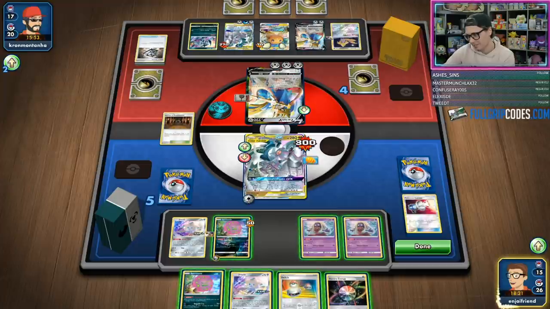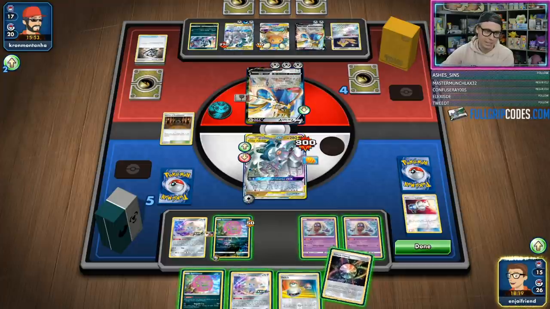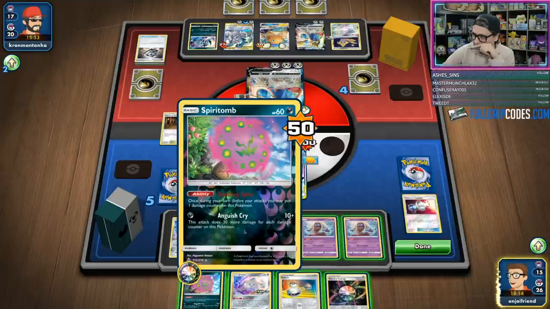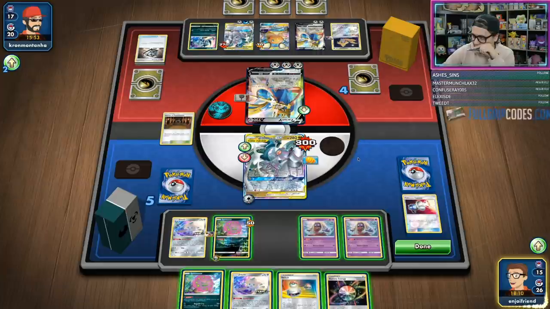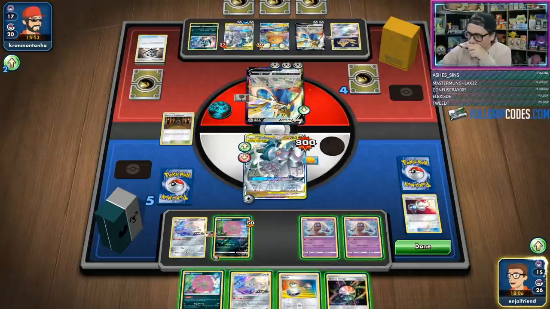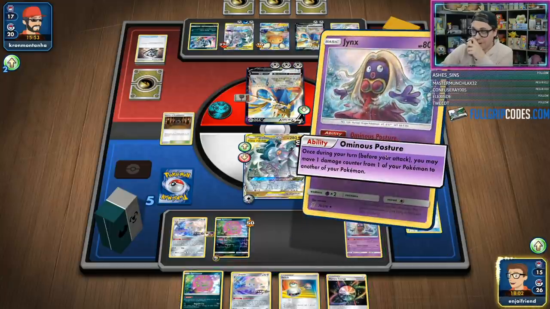Okay. Plan B. Let's see. I'm doing 50 damage right here. Or, no, I'm doing 190 damage without the Hustle Belt. If I had attached Hustle Belt to that before the Marnie, I would have game, because it would knock out the ADP and the Spiritomb and the other one in one turn. So we go Ominous Posture.